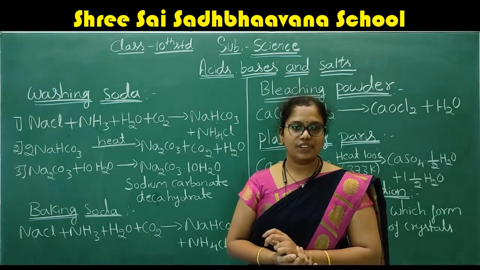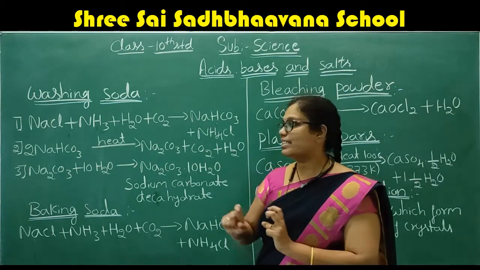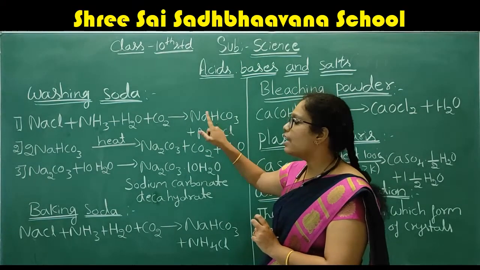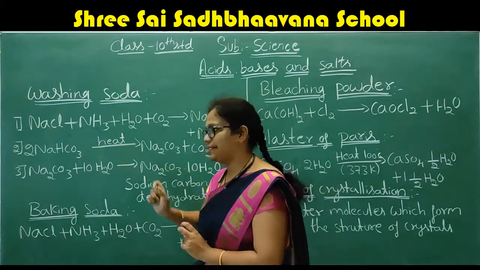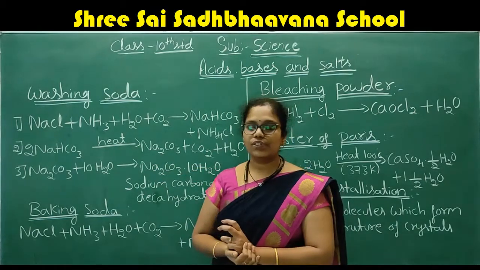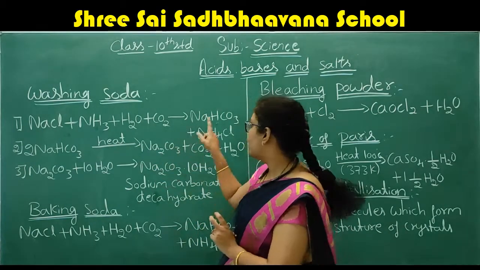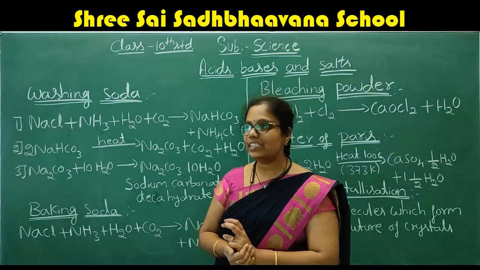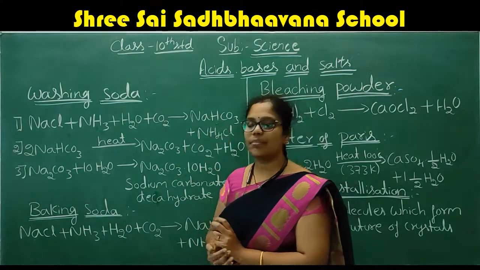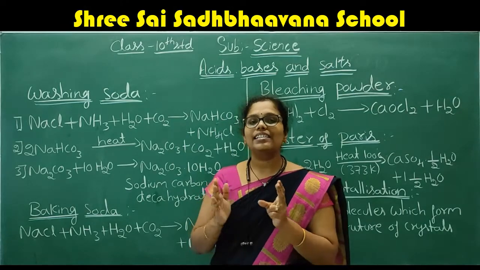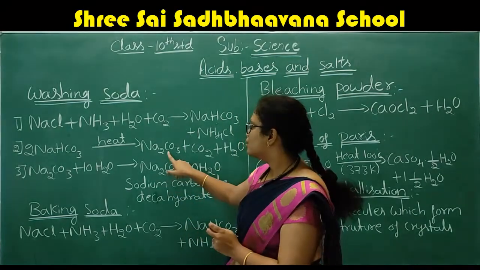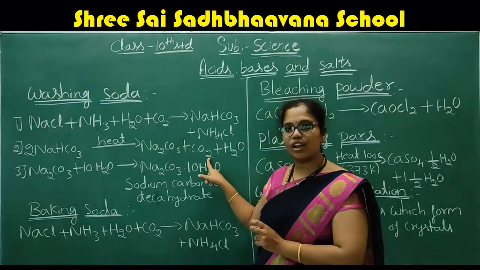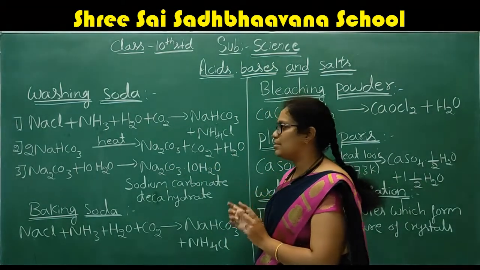After discussing the first step, in the second step, the same sodium hydrogen carbonate, if we are going to heat it, okay, we are going to heat the obtained product. If you heat the product, that is sodium hydrogen carbonate, it splits into sodium carbonate plus carbon dioxide gas is evolved and water is liberated.